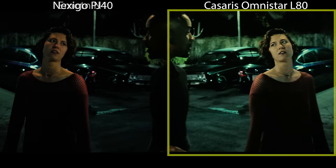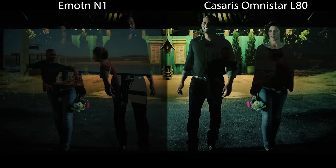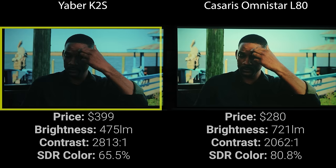So round seven then put the Emotion N1 on the left and the Caceres Omnistar L80 on the right. And this round was absolutely no contest, with the N1 significantly lacking in brightness and color space coverage compared to the L80. So then round eight put the Yabber K2S on the left and the Caceres Omnistar L80 on the right. And even though there was still something off for me about the color saturation, contrast, and focus of the Caceres, it still looked much better than the Yabber in both light and dark scenes.